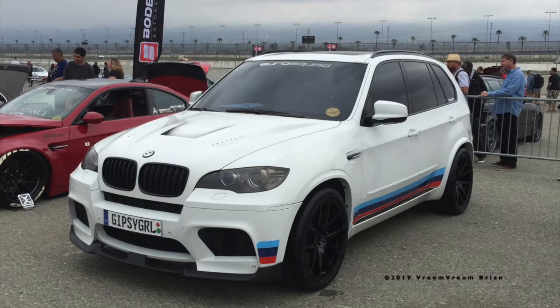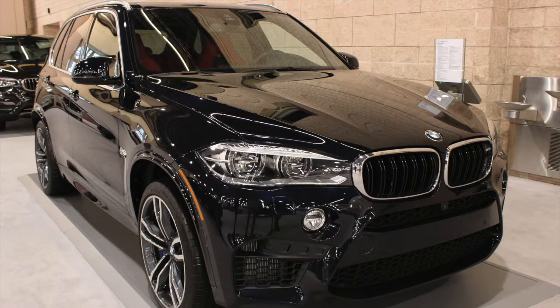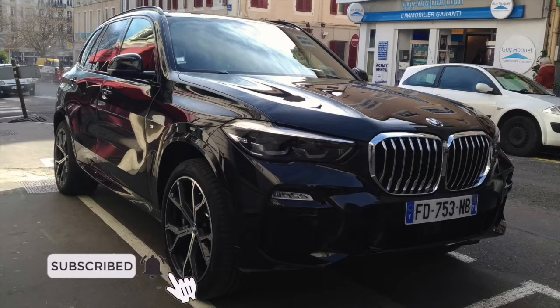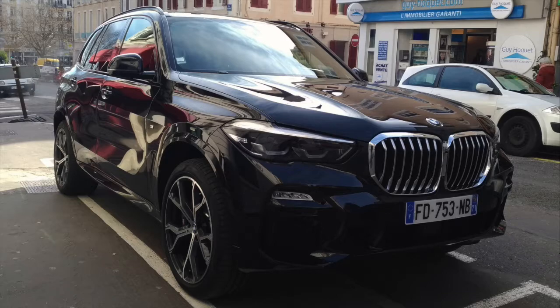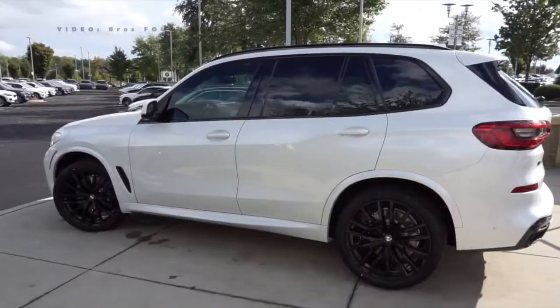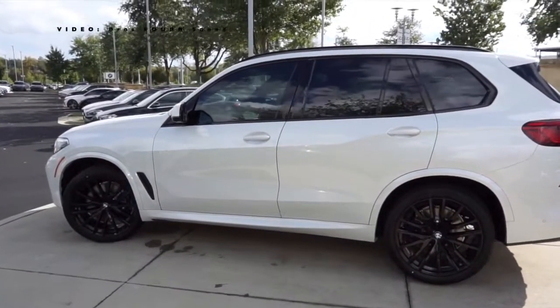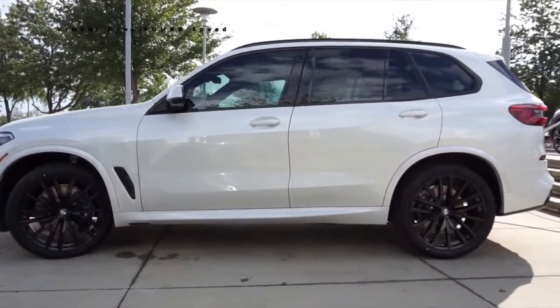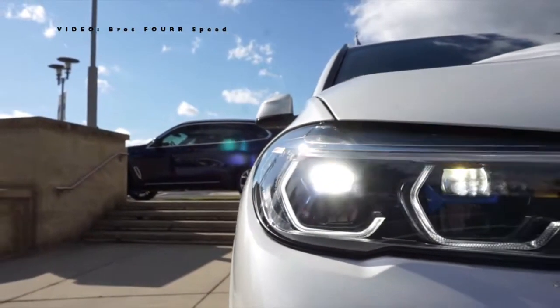However, the fuel economy is poor, only averaging around 14 mpg in the city. Plus, this SUV is too performance-oriented, which makes it difficult to take off-roading. In 2019, BMW introduced the 4th generation of the BMW X5 and had an option of an X5 M50i, which lies between a regular X5 and a full X5M. The X5 M50i has a balance between performance, luxury, high-tech, fuel economy, and price, which starts around $80,000.